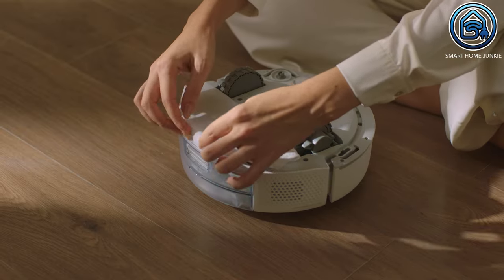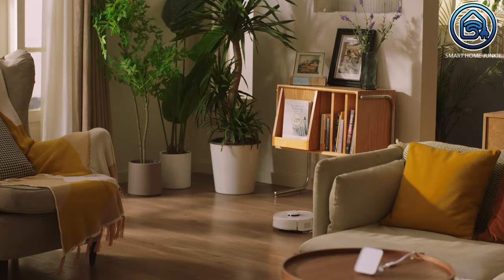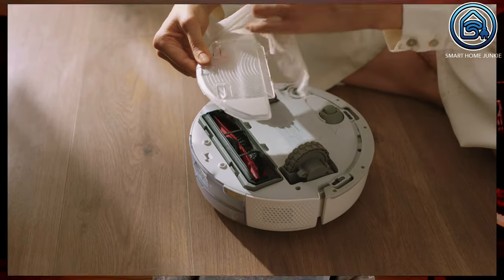In addition to the vacuuming option, this robot also has a mopping option, but it is a bit limited in my opinion. The robot does not have a water container — instead it uses disposable cleaning pads, eliminating the hassle of regularly washing your mop. They can be replaced according to your cleaning needs, ensuring an always clean and hygienic mop. I haven't really used this feature because the cleaning pads dry out quite quickly and I can only mop a small portion of my first floor with one pad. The possibility of mopping is there, so if you want to use it, you can for smaller rooms.